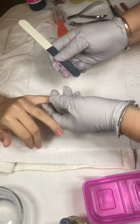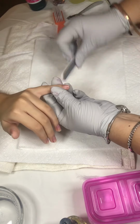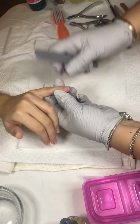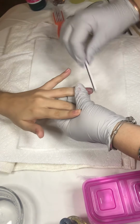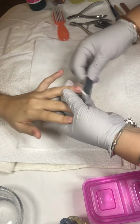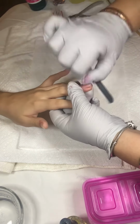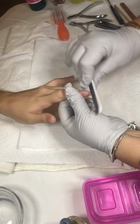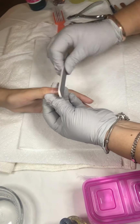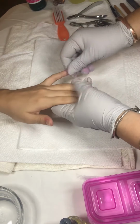So this buffer has two different sides, has the dark and the white, and the gray. The gray is the softer side. In some cases, some people like to use those block buffers to buff the nail, which is also good to make it super smooth. This is falling down. This little black part is coming off.